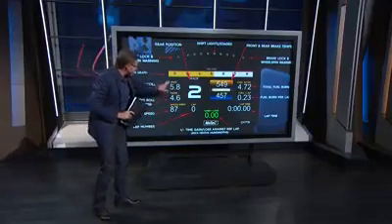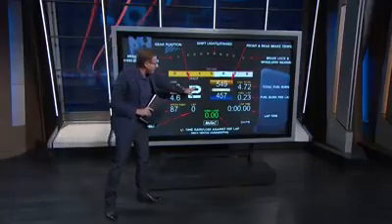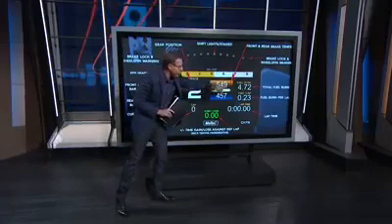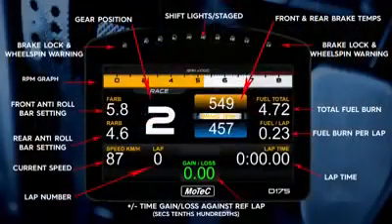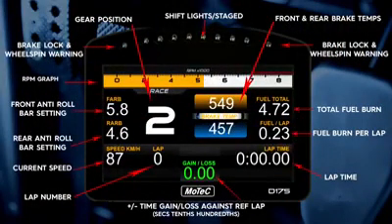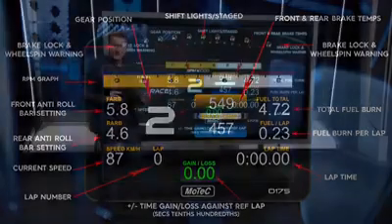Now, anti-roll bar settings on the left-hand side, obviously gear position, brake temperatures and fuel, they're used in different ways because, as I said, the drivers use different maps for different occasions. A race map is a different looking dash than a qualifying dash. The lap time in the end, as I said, that's the important part.